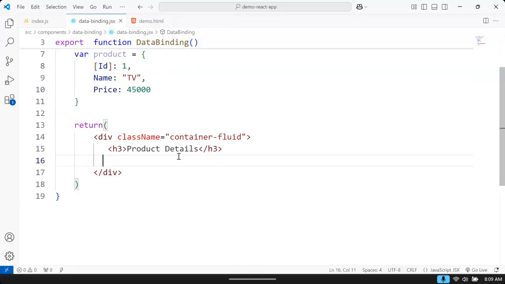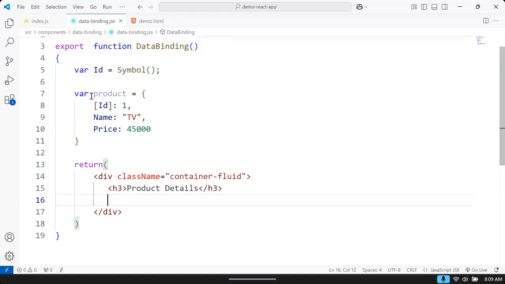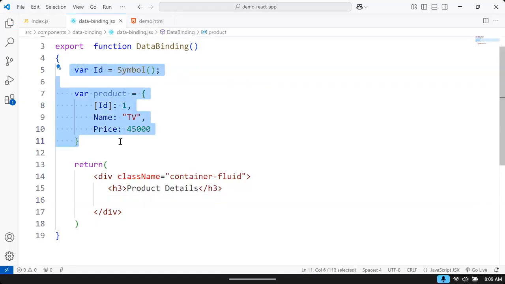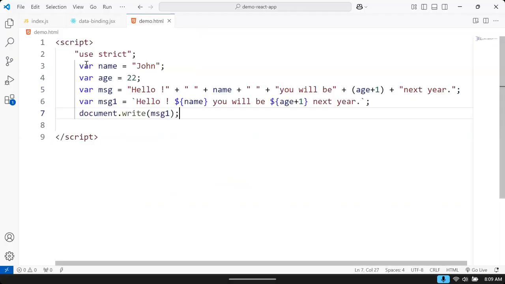Actually, how to read all the keys? Later you will learn about reading all the keys, because for that you need to learn object manipulations. I will show you a simple technique. So here, let's put this for you.